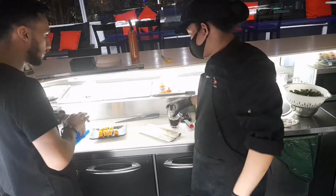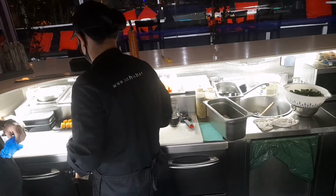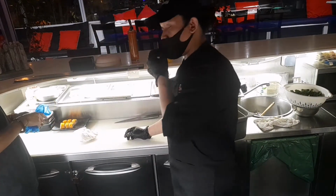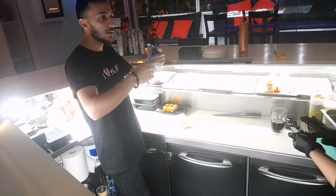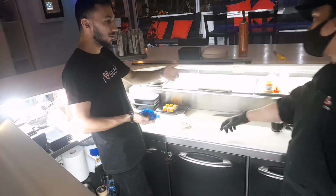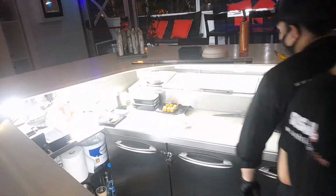Alright, kabayan. We're done. It's good, eh? Gonna make a sushi. No. This is maki. This is roll. Maki is with the seaweed outside. Sushi is when the rice is over, nigiri, with the fish. Rice balls with the fish on the top. Okay, what is the one with the seaweed around? Outside. This is maki. Okay. This one is roll. Roll, maki, sushi. What else? With sashimi. Next time I'm going to teach you how to make sashimi. Okay. Oh my god. Alright.